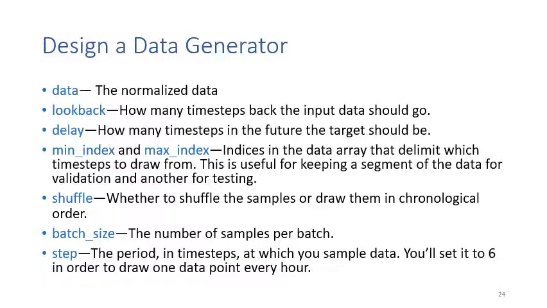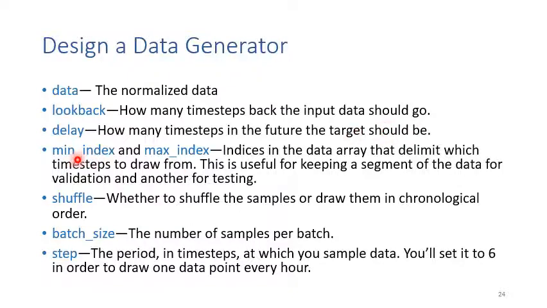Then we need to design a data generator to subsample time series data from our data set. This generator includes the parameters that we want to set. First, the input is the data, and then we need to set the look back period, which means how many time steps back the input data should go, and the delay, which means how many time steps in the future the target should be.